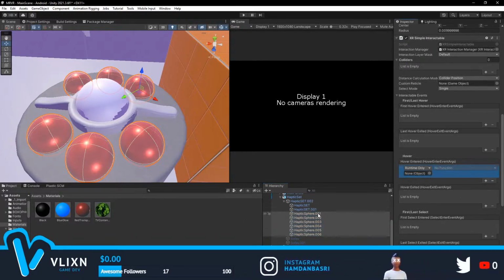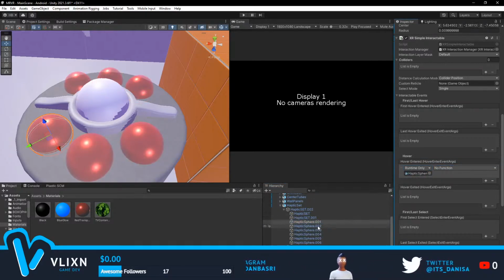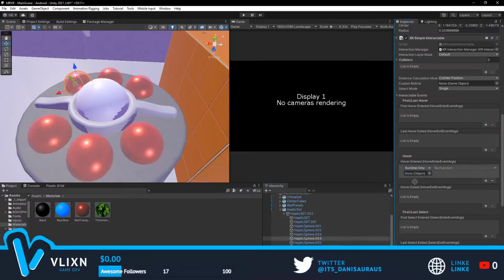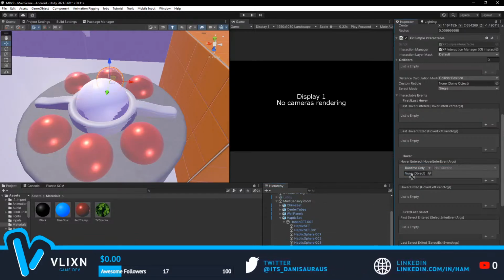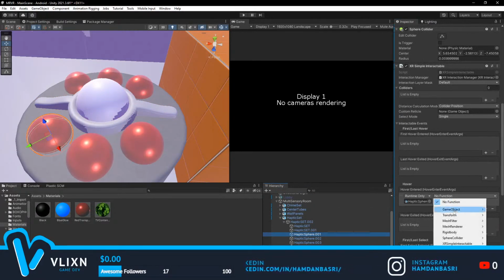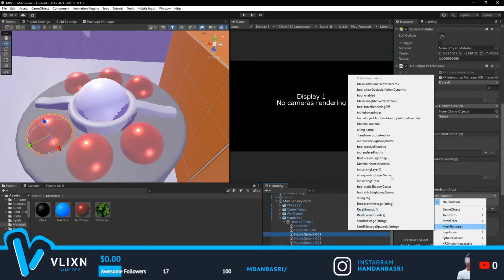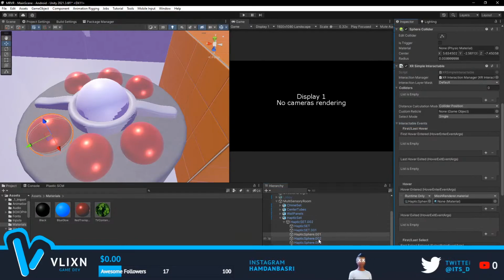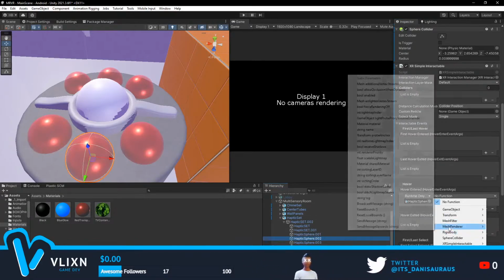What you do is the mesh renderer, material, same as the rest.